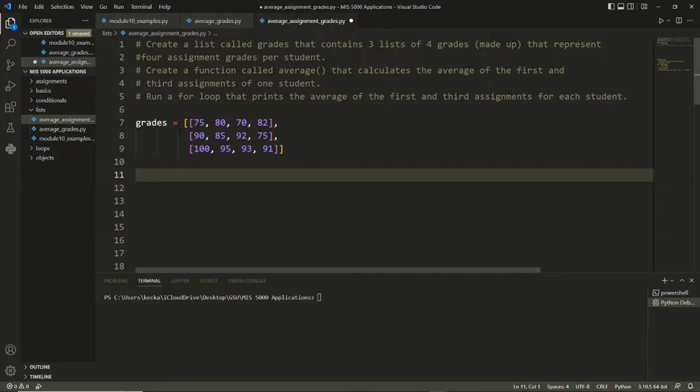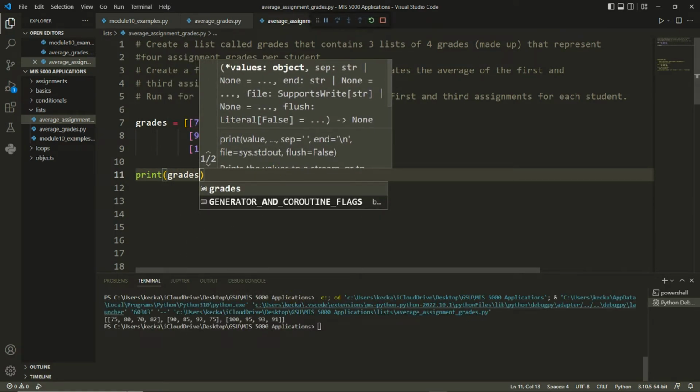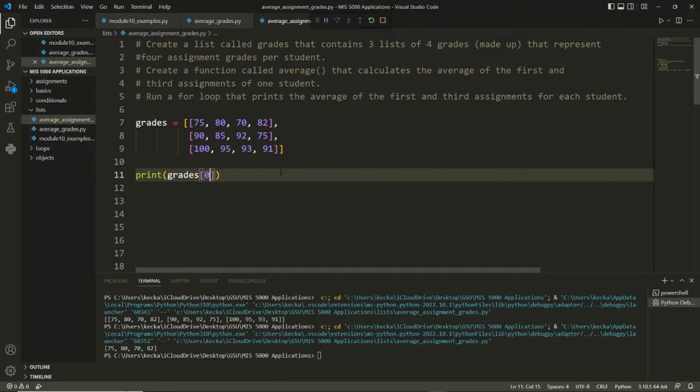Take a look at that format. This is how you can have a list of lists. Again, you can put it all on one line. If we were to print this, this is what we would get. You see that it lists all 3 lists inside of that outer list of grades. I can also print to the screen an individual student's grades by accessing an element of that outer list. This is what's going to help us run the rest of this program. For example, if I print grades at 0, you see that I get the grades for that first student.